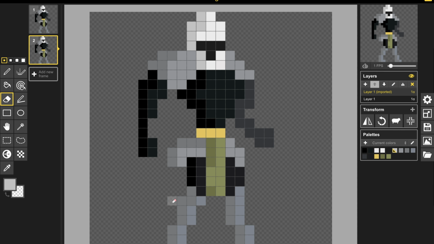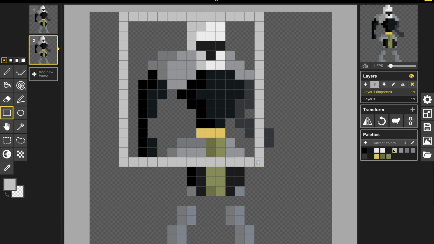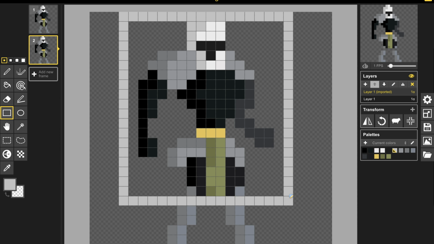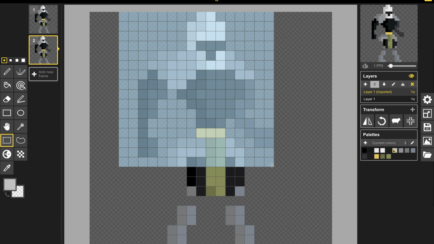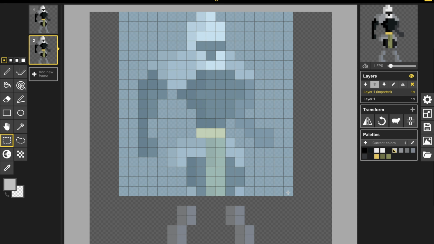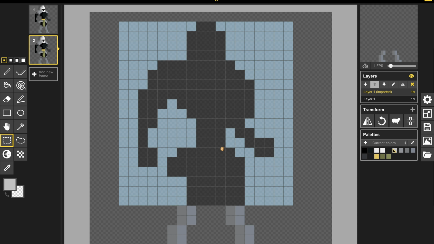So what I'm going to do is just make some cuts here to his leg. I'm just going to erase these for now. We're going to do one line of pixels at a time. We're going to go to the rectangle selection, highlight all of this, hold down Shift and move it down 1.